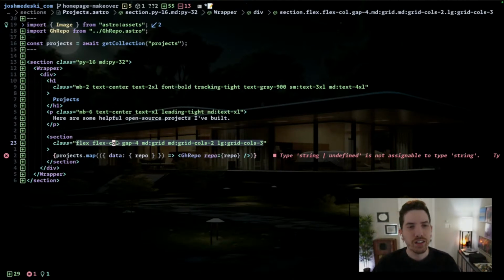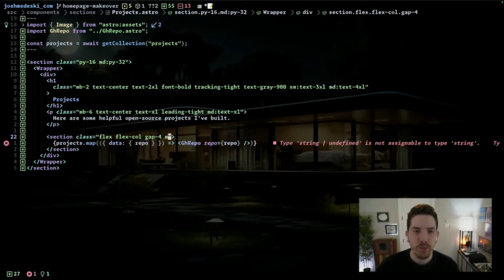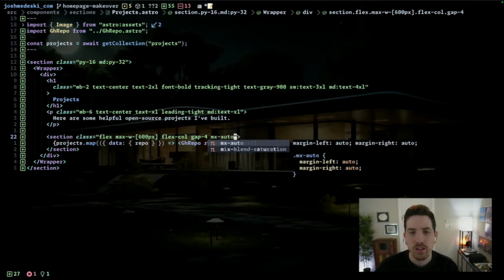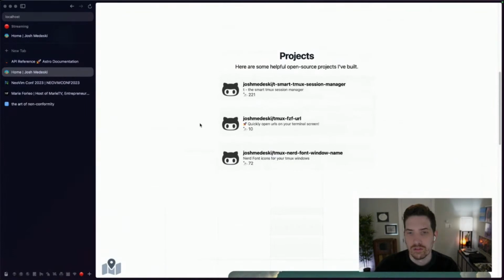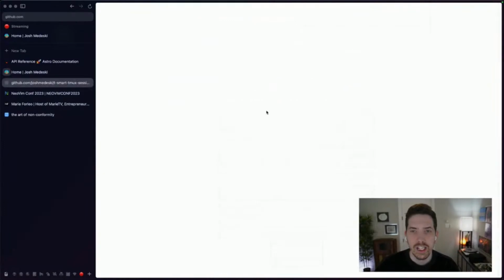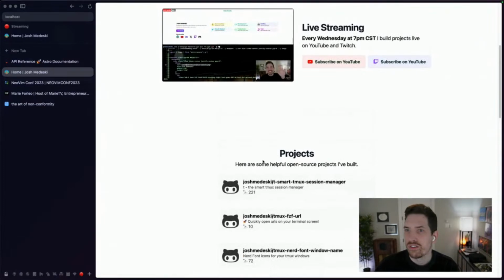That might be fun. Maybe I'll just keep it simple for now. And I'll be like, hey, this should be the max width of 600. This might be a reasonable start. Yeah, sure. Why not? That is good enough for me on stream.